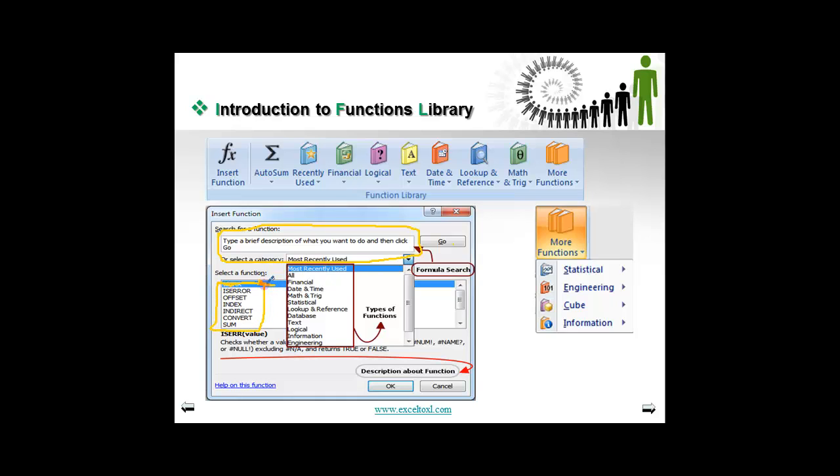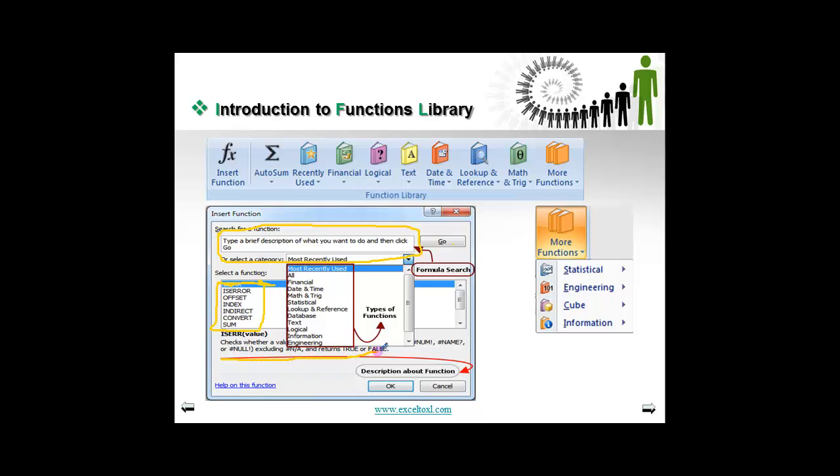For example, by default you can see a few functions like IsError, Offset, Index, Indirect. If you click on any of the functions here, it will give the description.